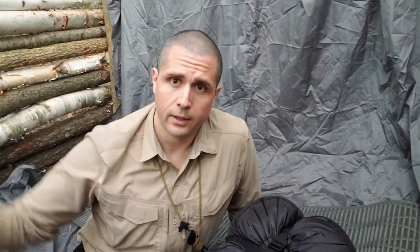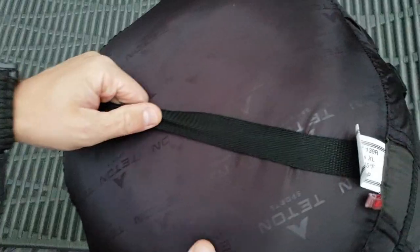I'm back in the shelter — that's where I'm sleeping tonight. I've got the Southern Survival tarp as my ground cover again, got this tarp set up right here, and then I've got the thermos pad. Now I'm going to open up the sleeping bag and see what it looks like.